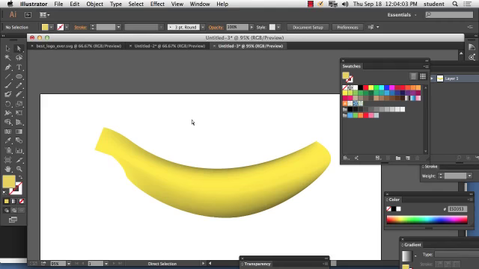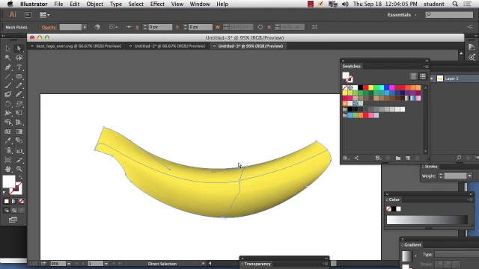The key to doing this, though, is that you want the gradient mesh to have a line that goes down the middle here like this. And to do that, you want the least amount of points along the top or along the edge. This has a little bit too many points already. So let's get a picture of a banana so we can work with that. That'd probably be better than trying to just make one up here.